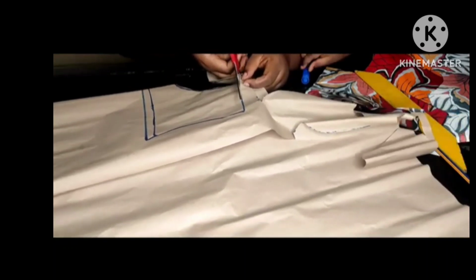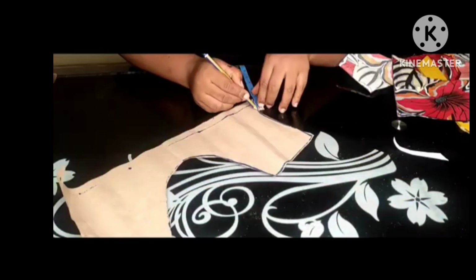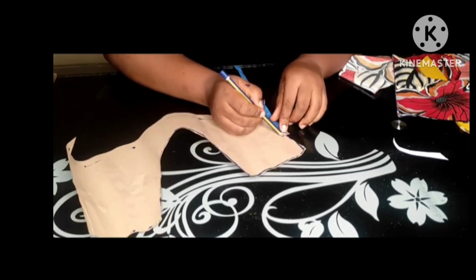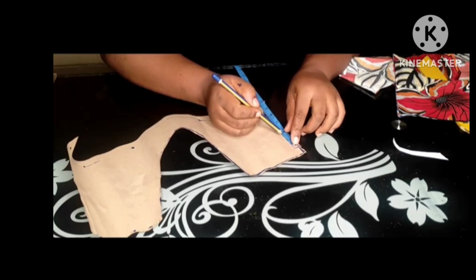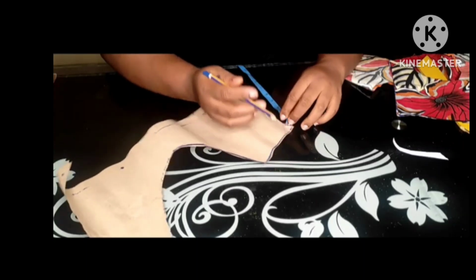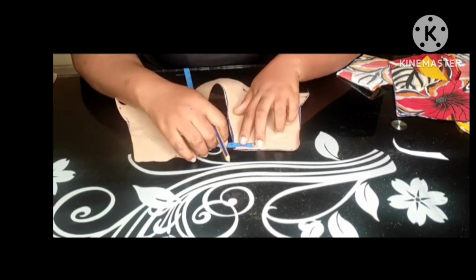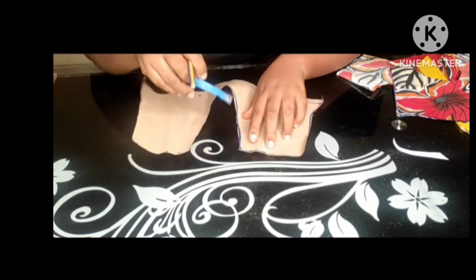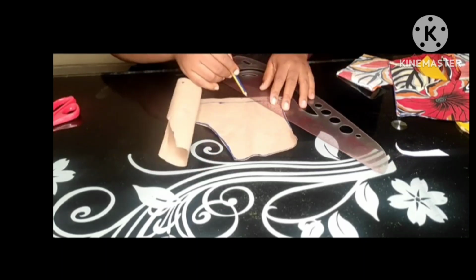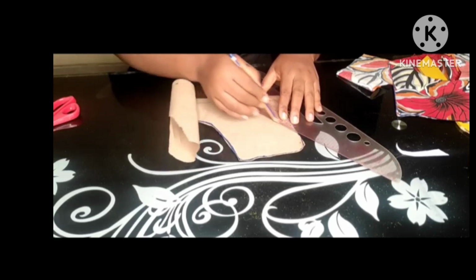So using your scissors or your tracer, you can easily cut this off. After cutting this off from the pattern paper, what you need to do next is mark out 1.5 inch. That is what I used across. You just use your tape from one end to another end. You measure 1.5 inch. Then after that, you can begin to join them, just like I did. Use your ruler, your pencil, your marker, whatever you use, and start connecting them. Each diagonal, you're going to do it both ways.